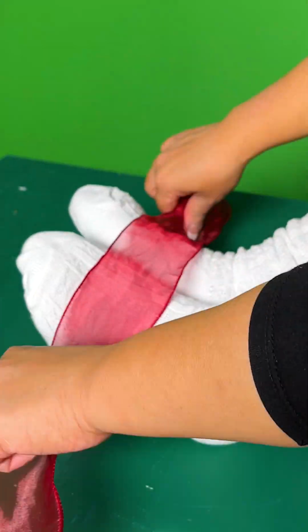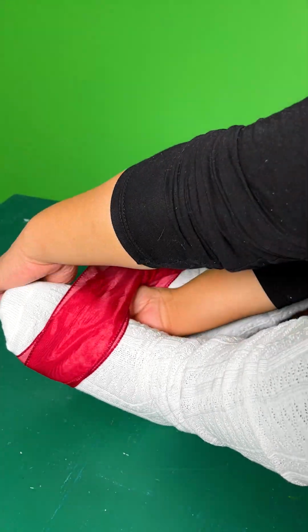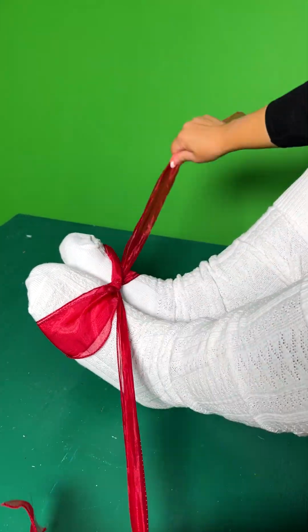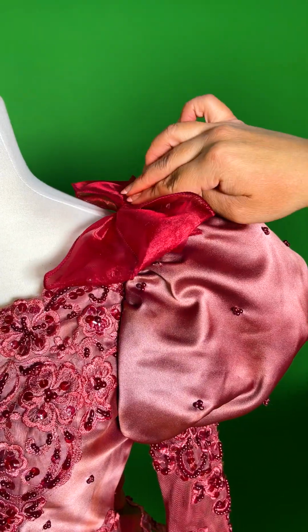To make big dramatic bows, here's a fun trick. Use your feet. Wrap the ribbon around twice and then knot it. Voila! Simple yet stunning. We're going to add these to the shoulders.